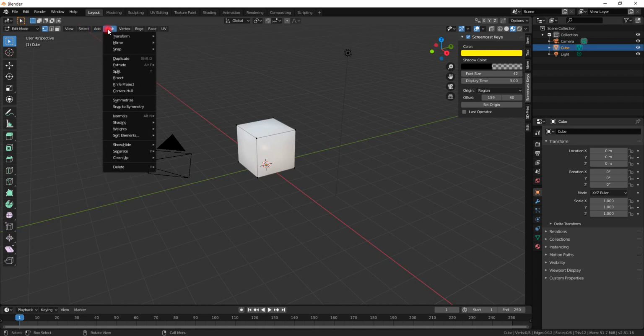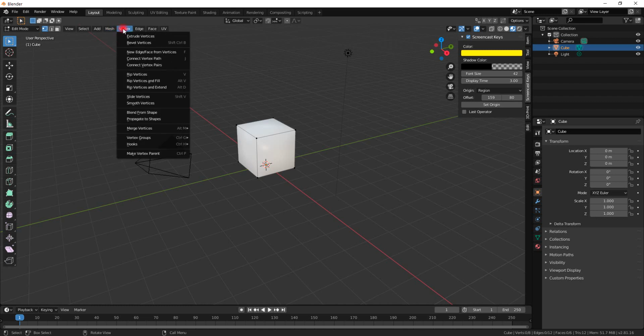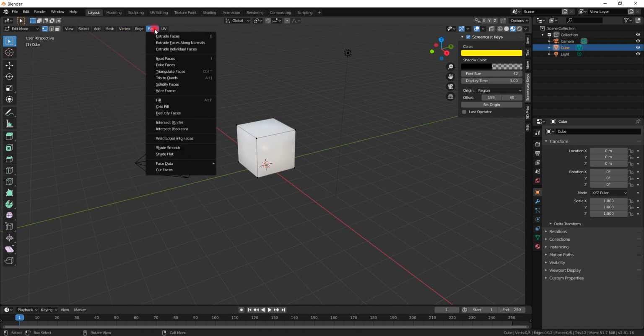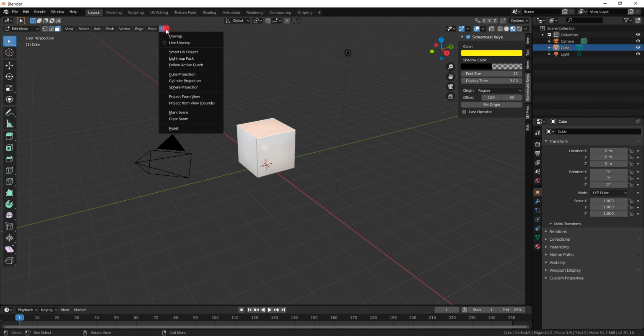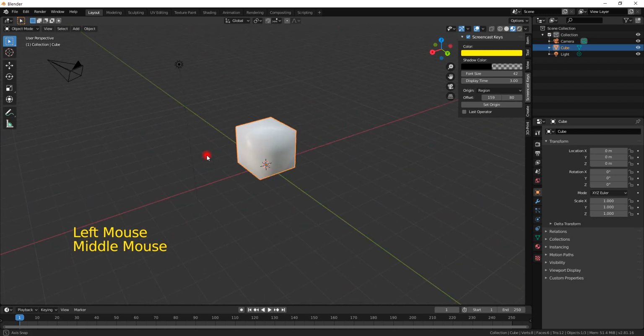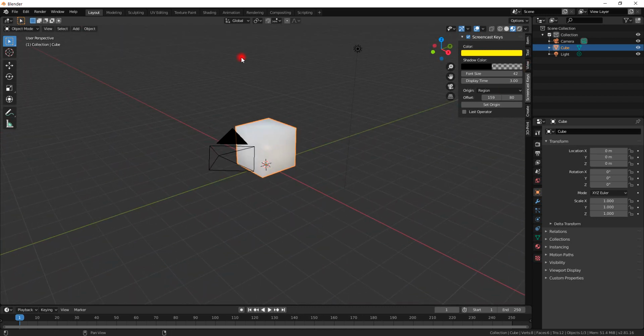We also have a mesh menu, which is different from the object menu. And we have the vertex menu, edge and face menu, because now we have vertices, like here, and we have edges, and we have faces. That's why we have those. And we also have unwrap, because all the unwrapping of the faces that you do when you are adding textures is done in edit mode. So this is why you must remember to stay in object mode when you are adding stuff, so that your stuff doesn't become part of the other one.